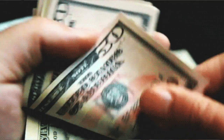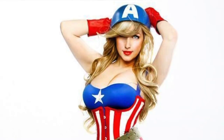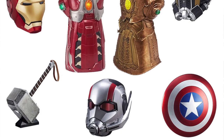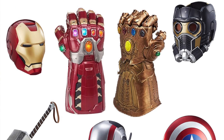Number 65: 2016 was clearly the year for creating new revenue streams as Hasbro announced a line of high-end roleplay accessories. After the release of the first two items, a poll was held to determine future entries in the line, which went on to include Star-Lord's helmet, Black Panther's mask, the Infinity Gauntlet and many more.